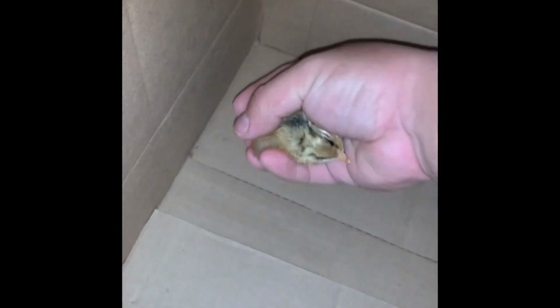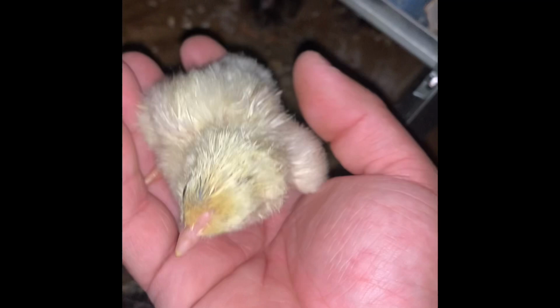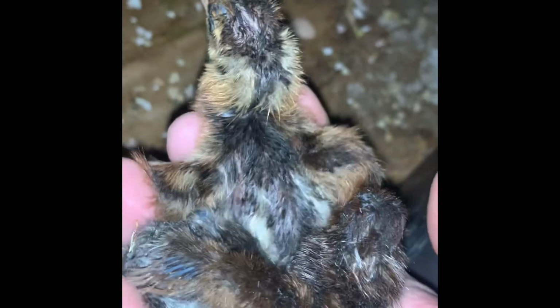So we're just going to go ahead and transfer them into a box and get them moved on out here. Now, of course, some pro tips: you also want to keep the box closed up as best you can. That way they can still maintain a little bit of heat. Of course, if you're going to be doing this really fast, there's no need for any heat pack or anything like that. But it would be good to preheat the box. That way it contains a little bit of heat left inside of it.